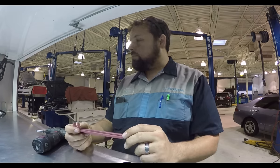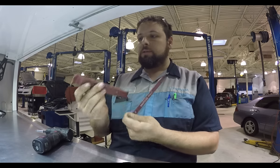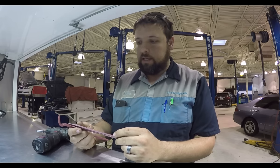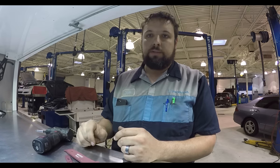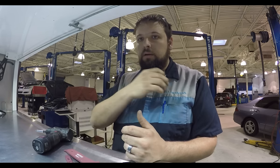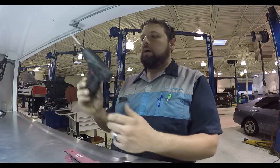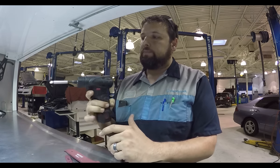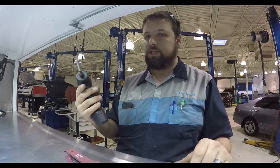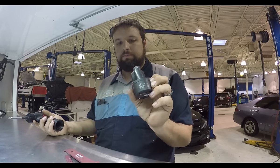Real quick, these are some tools I'm gonna be using. I have these Matco trim tools. These are really good with prying apart interior trim and not, you know, gouging them up. Using a screwdriver is a real quick way to be putting a dashboard in for free. I don't know anything about that. I also have this Matco screwdriver. Had this for probably 6 years. Holding up strong.